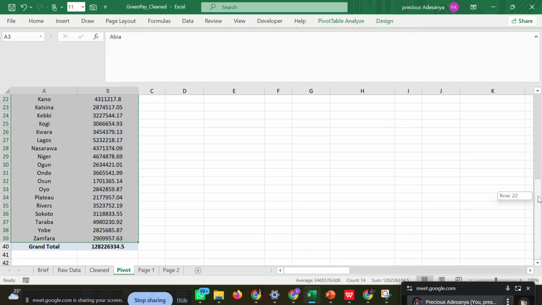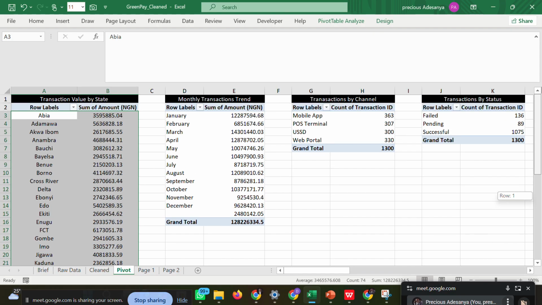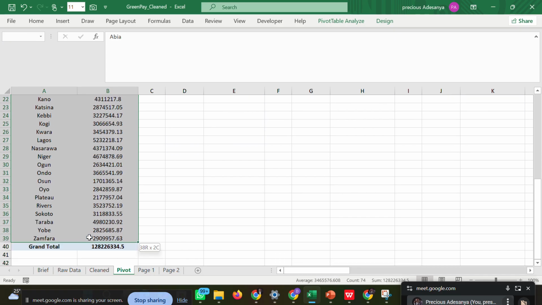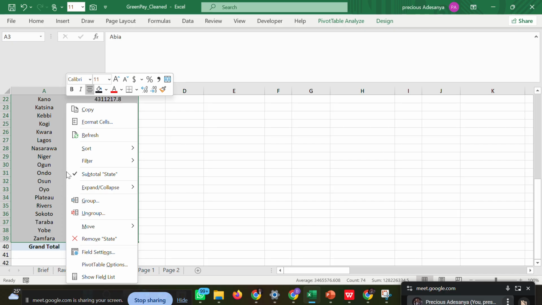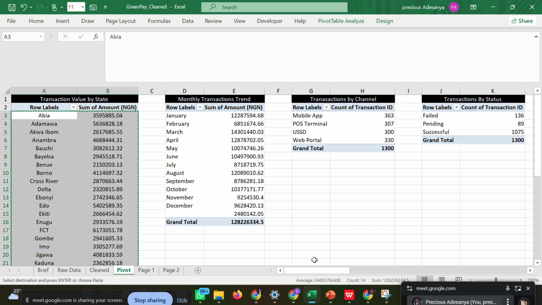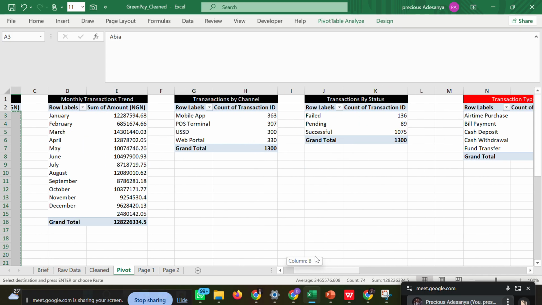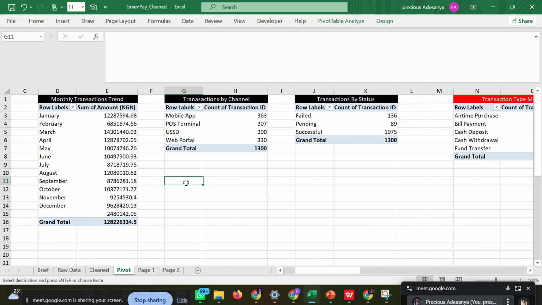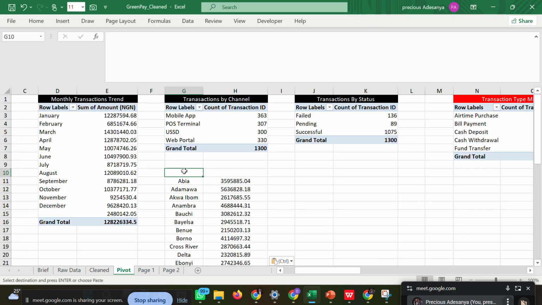Okay, so yeah, since our map will not be working dynamically, we don't need to be using our slicer and our map. Definitely. So I think we can just bring the data values out of our pivots because the map won't work with pivots.